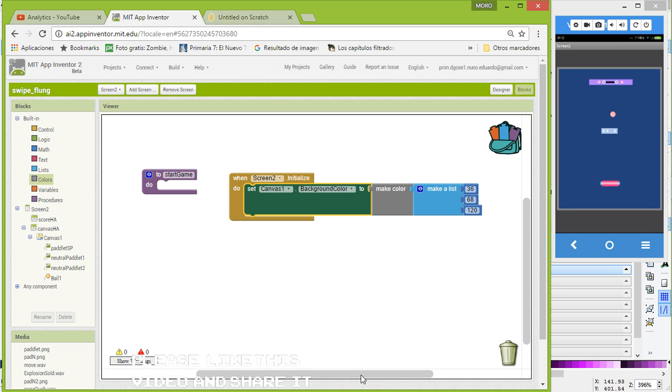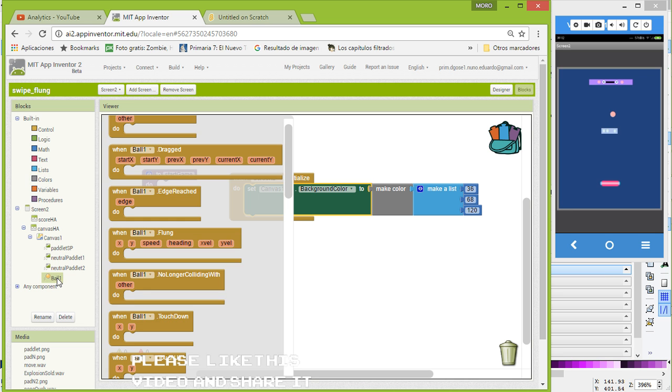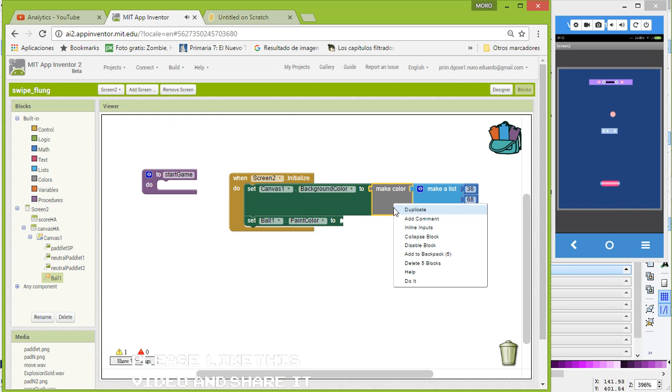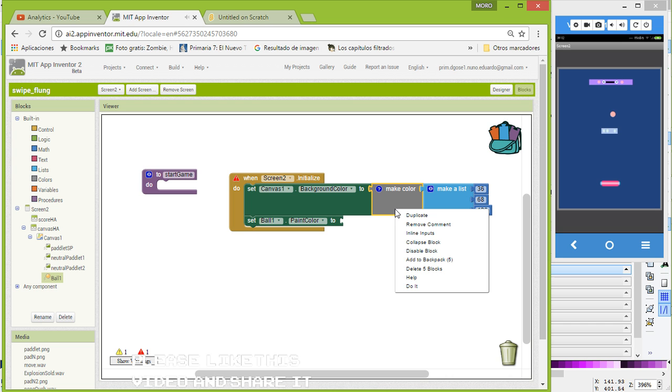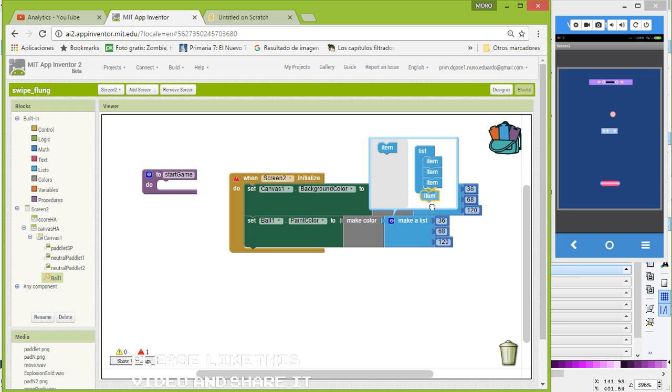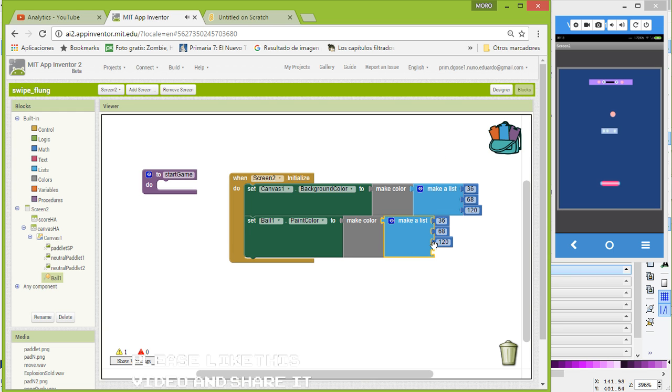So let's do it right now just to see the color. It looks okay. Now for the ball, I will change the ball color, or the paint color, and we're going to duplicate this one. Let's just remove this thing, remove comment, and we're going to add here in the list an extra space. This extra space is going to help us with the transparency. I want my ball to be a little bit transparent. Okay, so we are going to use 128 and 229.